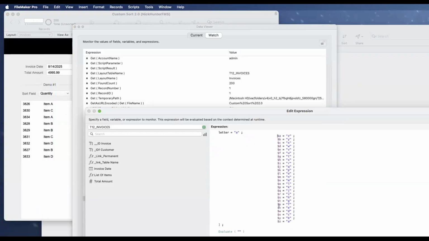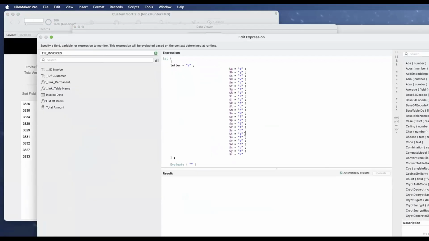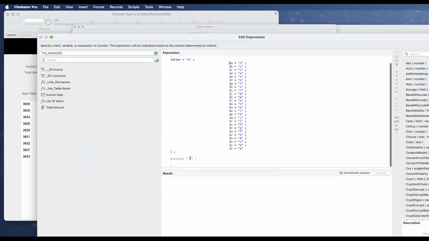if I say letter A, okay, what's wrong? Why is it not working? Oh, evaluate. Okay, yeah. So it's dollar and percent char.